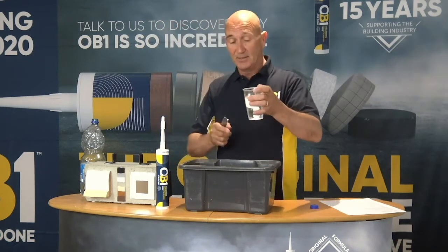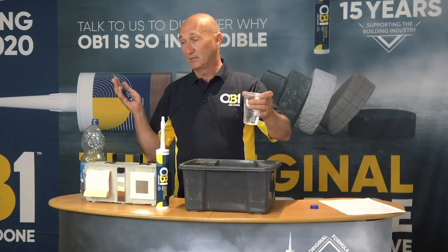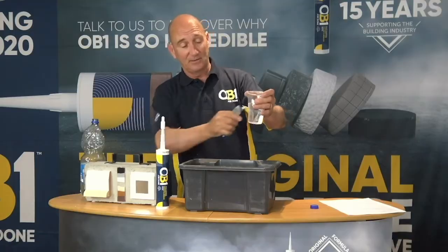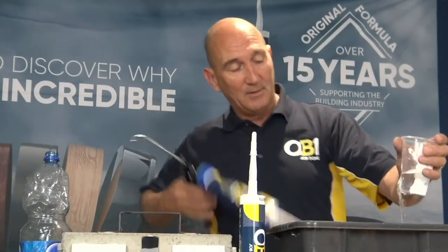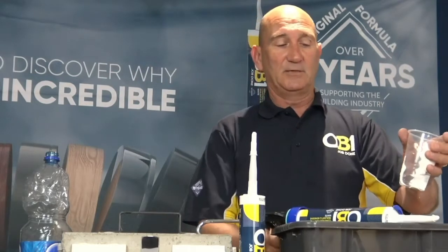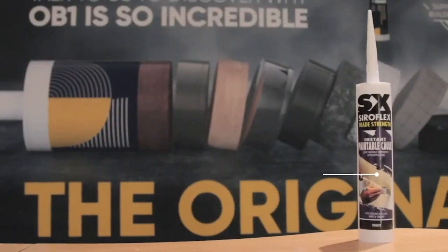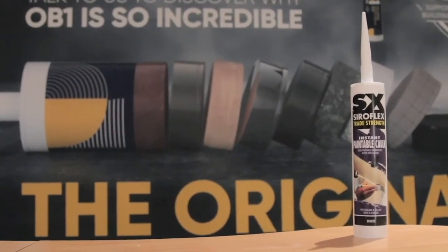Now, the other thing about it is, if you have a leak, let's say you have a leak in a spouting when you're doing a bit of external painting and you need to get the leak fixed. There's the problem, and there's the solution. So as we say in OB1, job done. Now what we're going to work on is the SIROFLEX instantly paintable caulk.